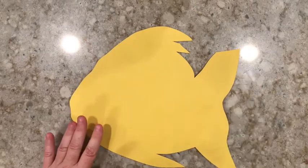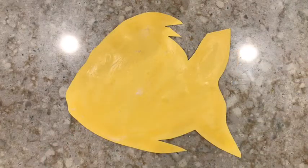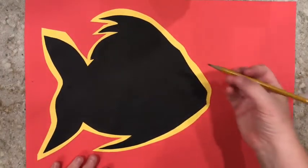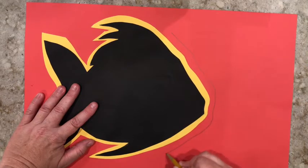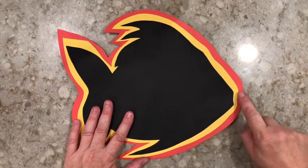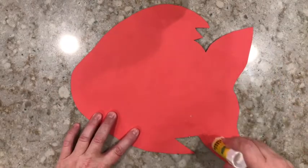Now flip them over and you're going to add some more glue to the back side. Now that you have glue on the back side, you're going to choose your next color of construction paper and glue them on there. Again, do it to one side so you have plenty of scrap paper left over. Stick the fish, or your animal, or your plant on there. Then grab your pencil and do the shadow or the halo around the whole pattern again. Now grab your scissors and cut out your pattern again. Now I have three layers: the black fish, the yellow, and the red.